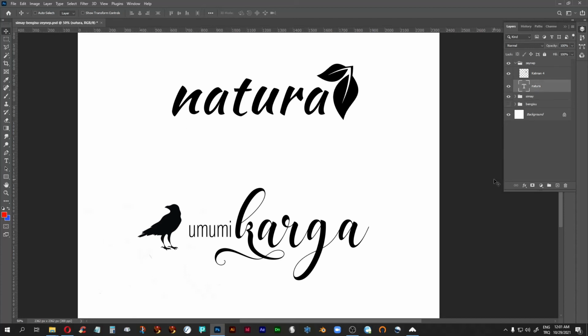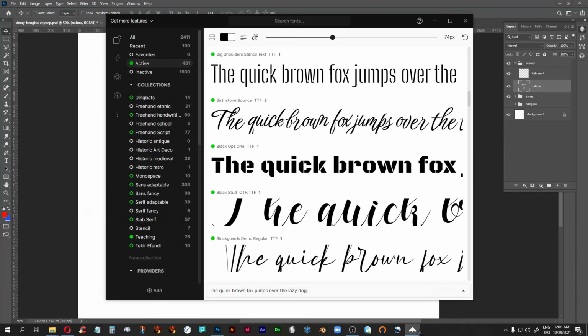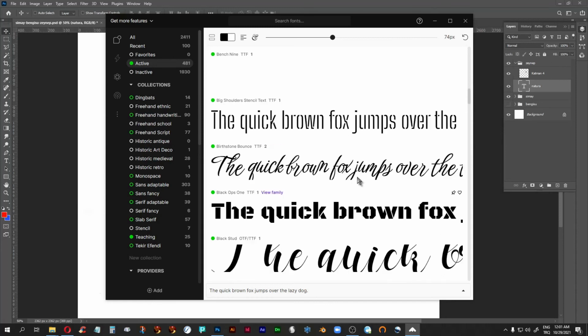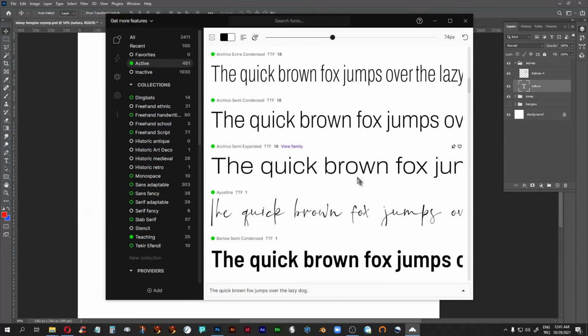Now let's come to Zeynep's, where again this is sort of something in the middle. It's not really this and it's not really that. It's not a script, but it's not a handwriting for sure. So let me see what we have in the active fonts that we can quickly maybe use for this.